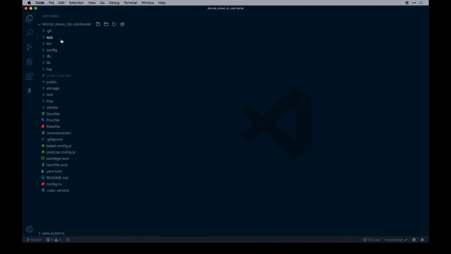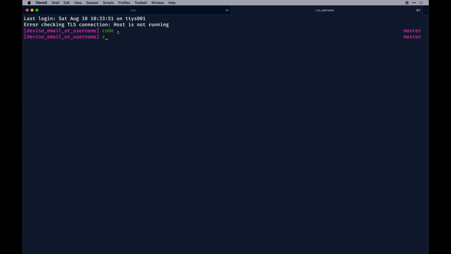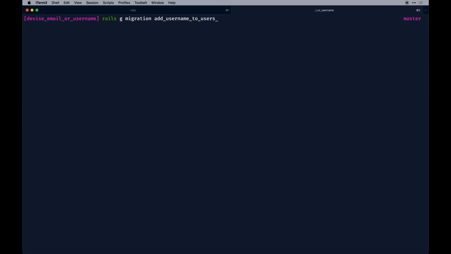There we go. If you haven't, like I said, you would want to run a migration to add username. Since I've already added it, we have it in our schema already. But if you don't, you can run rails generate migration and say add username to users, and then create a username field and make it a string field. Running this would know to add this to the users table, which already should exist if you've installed Devise, which you definitely need to do before you run this. And then this will extend that to add to the users table.